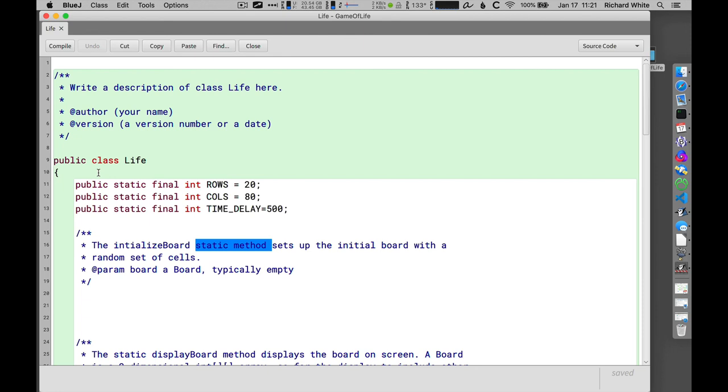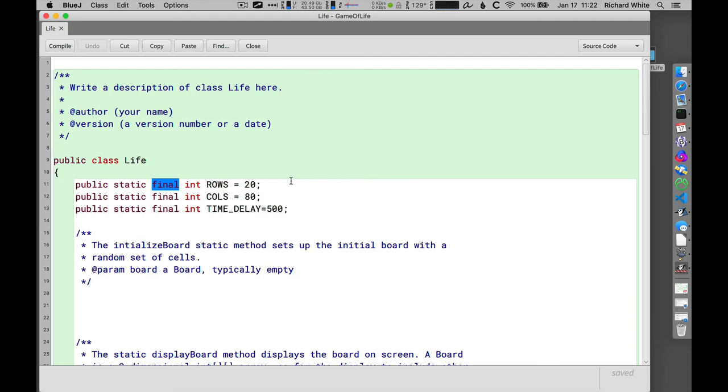You can also have static variables. Static variables are variables that don't belong to the instance of a class. And again, if we've got a class here that we're not instantiating, that we're not creating instances of, then we're not going to have the typical variables that you would see. So these are static variables that are going to be used throughout. I've got the final designation here, which means we're not going to be able to change those variables. And I'm just using these to keep track of the rows and columns. This is just a useful tool for me to be able to set these values right at the beginning and then use them throughout the program. So knowing how many rows and columns you have, that's just a nice thing to be able to set and then to be able to use throughout.